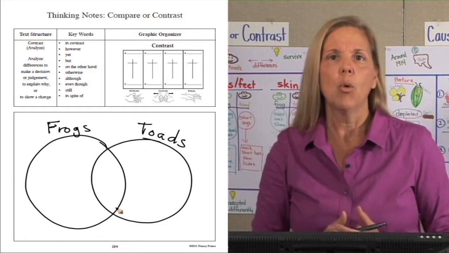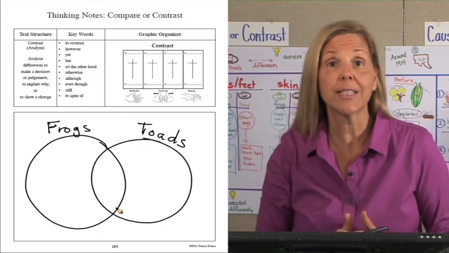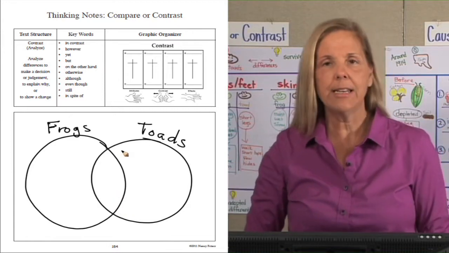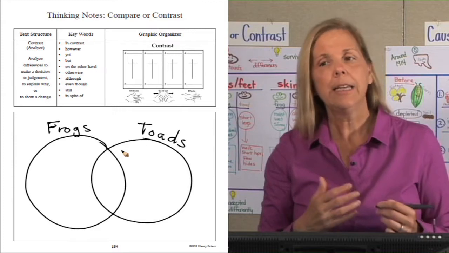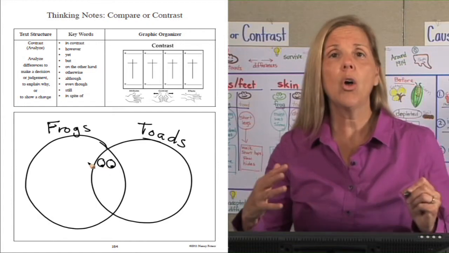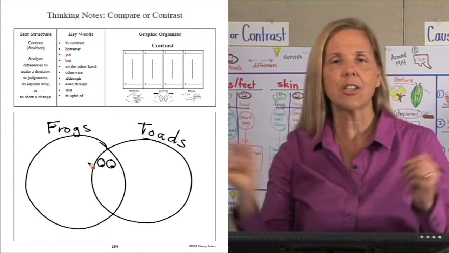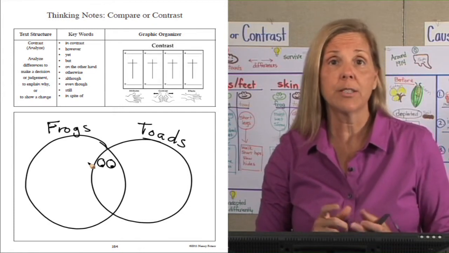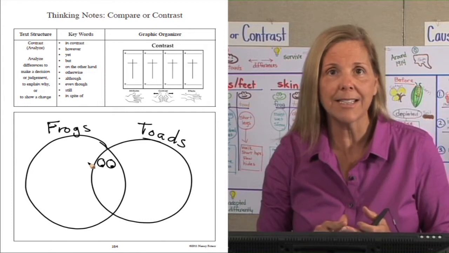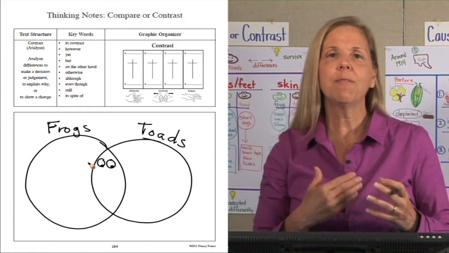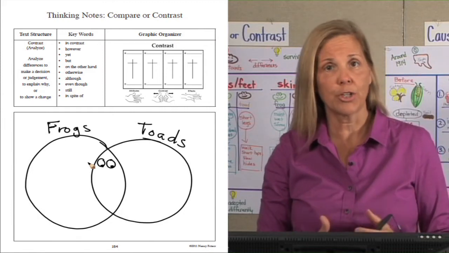And finally, one of the students said, oh, I know a way that they're the same. And I was relieved. Oh, thank goodness someone has an idea. And then he said, they both have eyes. Yes, they do both have eyes. So I drew some eyes there. And at that point, all the children started raising their hand and shouting out all the different things that they had that were the same. And this was skin, a tongue, legs. And really, that's not what I was looking for. So it was very frustrating when I did this compare or contrast.